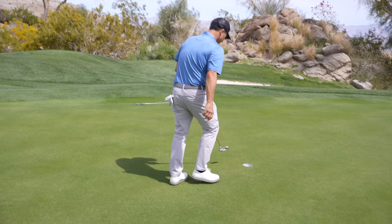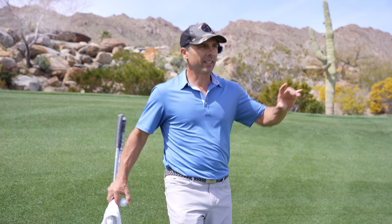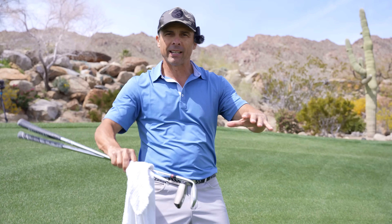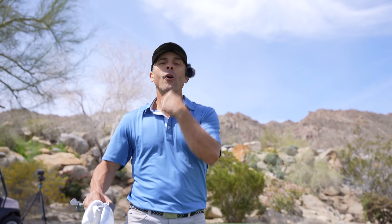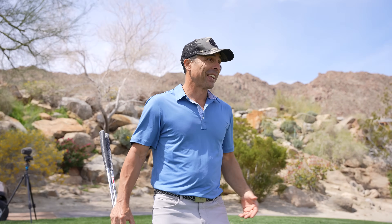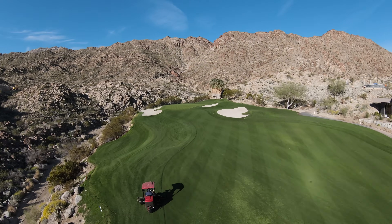What do you guys think of this place so far? Pretty spectacular. Cool thing about Bighorn is this whole community of homes is all encapsulated — they have shops and restaurants and everything. With your membership here, all of it is included: the restaurants, everything — it's part of your membership. You'll have to Google the price or call somebody, but it's up there. And it's worth it.